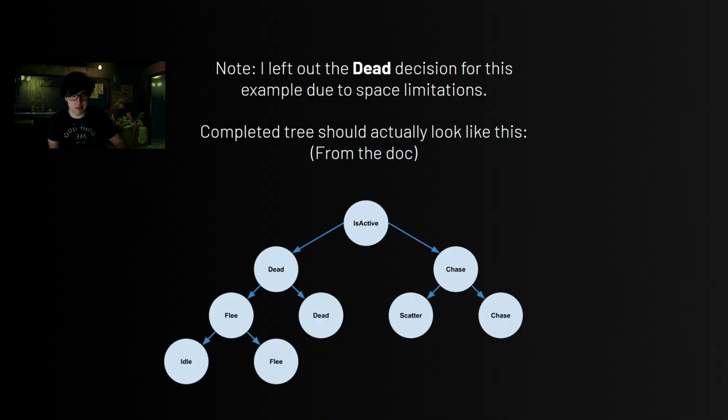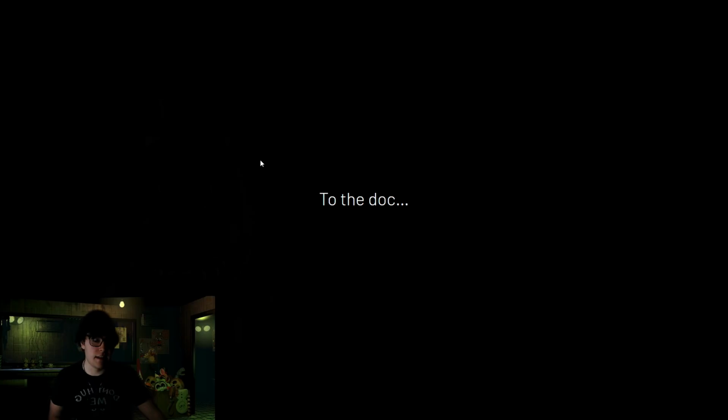But those are some examples. This is the image from the doc of what the actual decision tree looks like. As you see, I just left out this dead subtree here, but it really doesn't make too much of a difference. You would just have to add one more relation here. It's basically the same example. If we just extended that out, I'm sure you guys would be able to run through it just like we were just running through it. So that's pretty much all I have to say about the design of a decision tree. Now we could look at some more specifics in the doc.